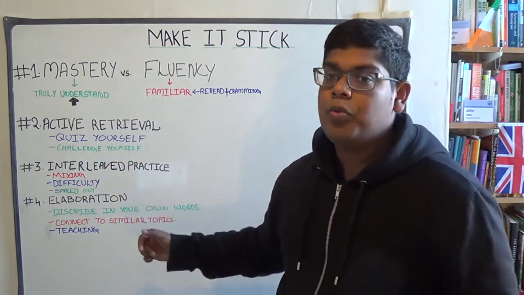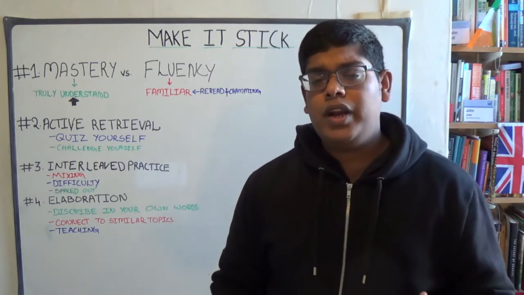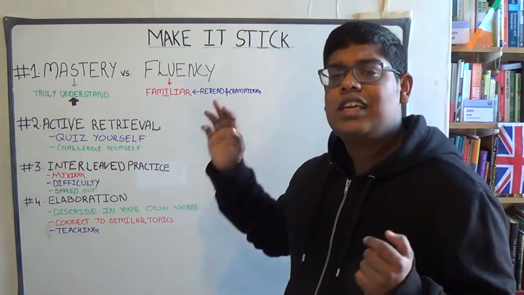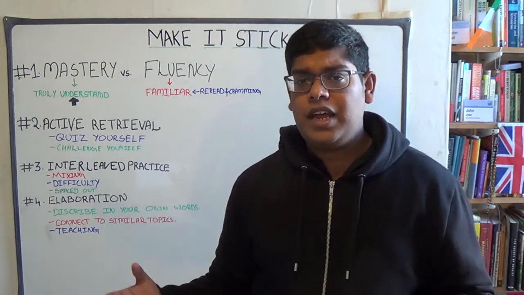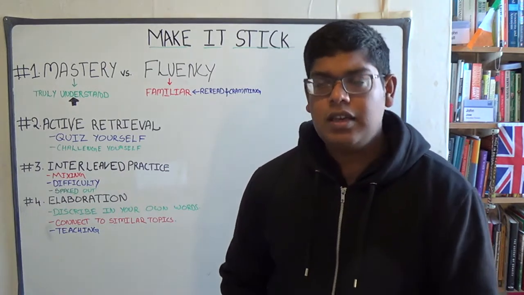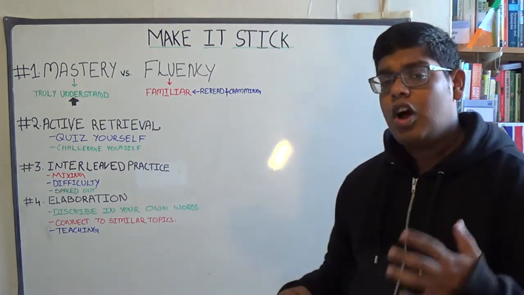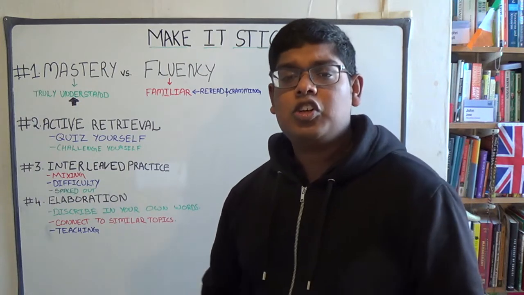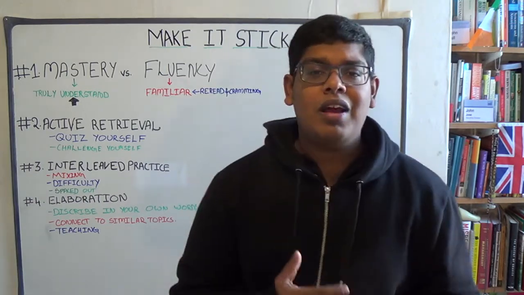Let's round up what we discussed today. That is mastery — we need to have mastery over what we've studied instead of being just fluent, because if you are fluent, you actually forget after some point of time. Do not just keep rereading, cramming, and highlighting because it's not worth the time. Instead, close your book, try quizzing yourself, and retrieve whatever you're studying. When you realize you have missed something, go back, learn it, and quiz yourself again. You will automatically become master. Then have different practices, bring in some change, challenge yourself, and put yourself in a pit of difficulty so that you put in more effort. Space it out with rest and higher effort so you have continuity.